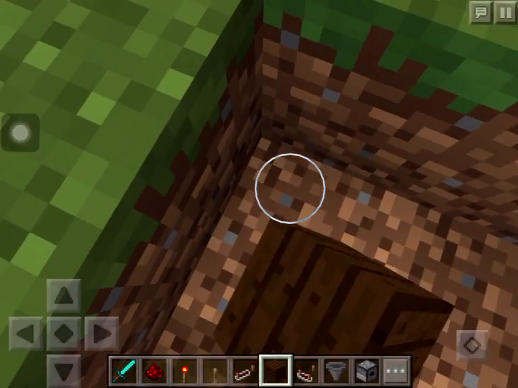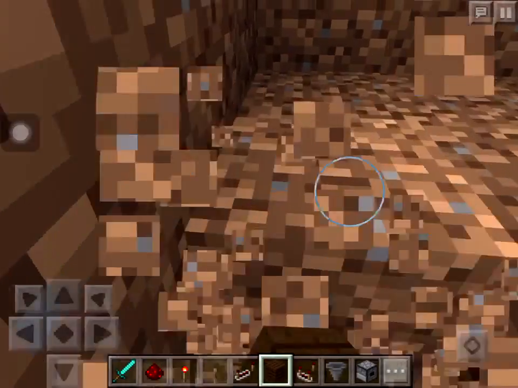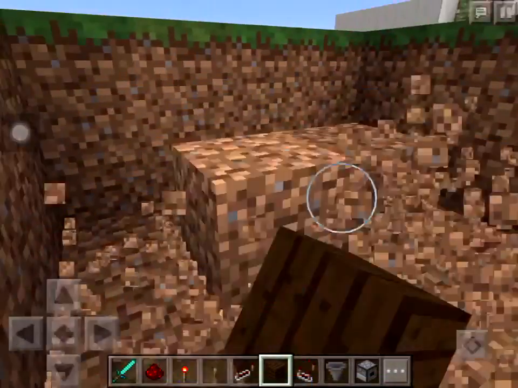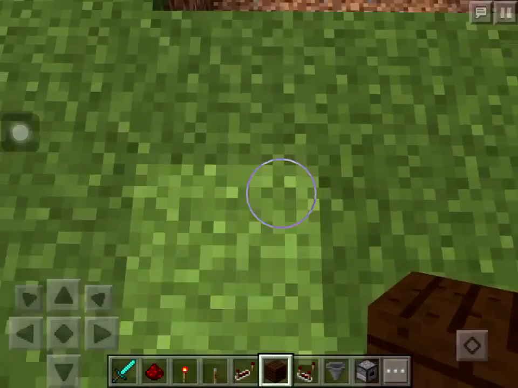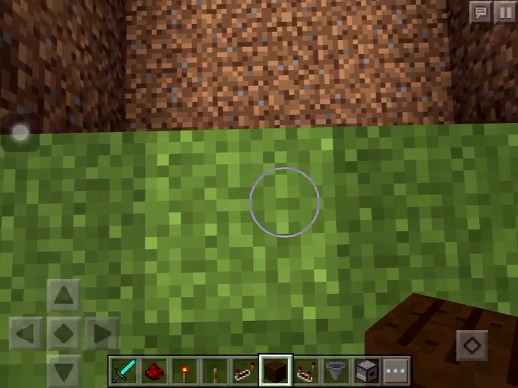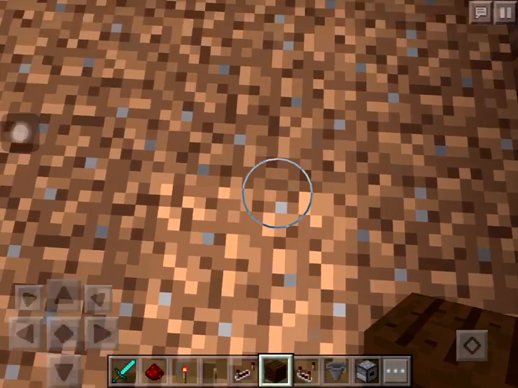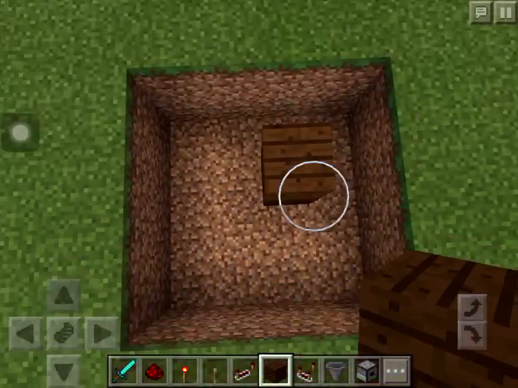We need to dig this down one more layer, and I'll show you what happens. So I'm digging this down. Now, how do you know where to go? Stand here, go 1, 2, 3, then fall down, then go 1, 2, 3. So place 2 like that over here.